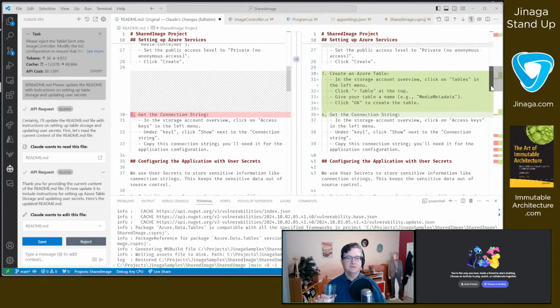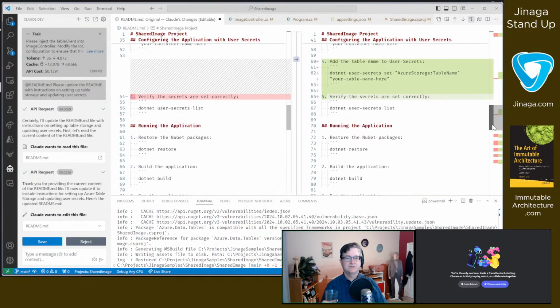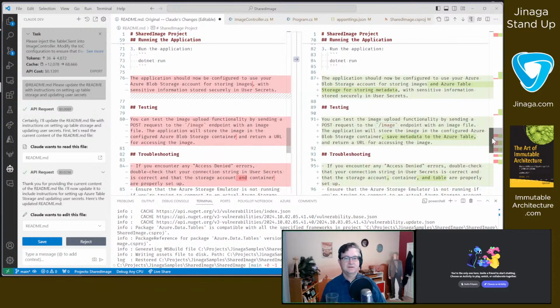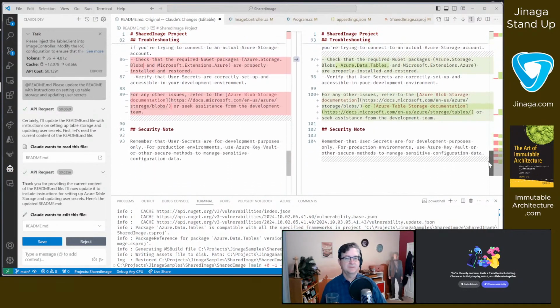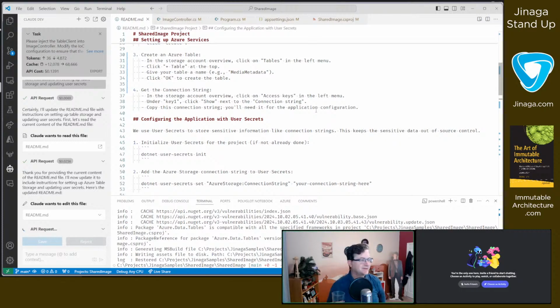Now we're going to create an Azure table, and then it renumbers things. And then we're going to add the table name to secrets and renumber things. And information about the documentation. That is so nice. So nice that I didn't have to write that documentation myself.